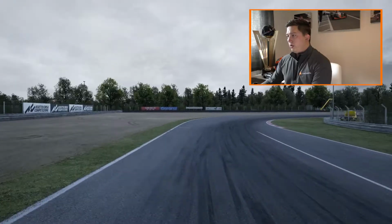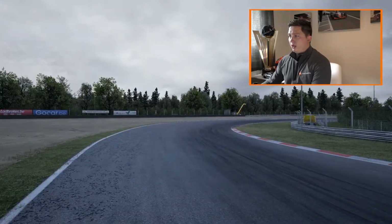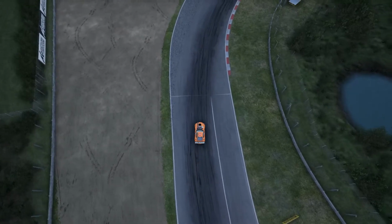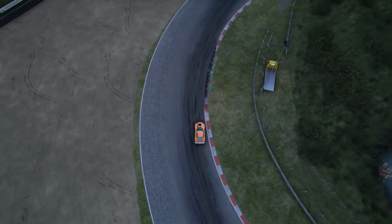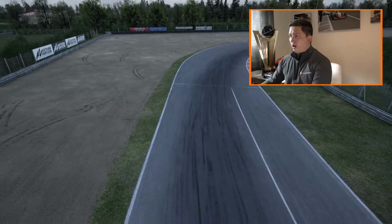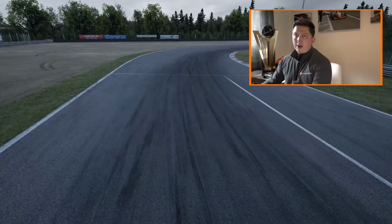It's a similar principle again. The way the track kind of just falls in a little bit, you can see it's ever so slightly sloped and cambered inwards. It means that you don't want to be too wide. You can even see as the track's rubbered in here, because this is a race condition, you've got all the marbles on the outside edge of the circuit there. So you want to make sure you kind of follow that sort of darker tarmac line. So you notice, unlike a normal sort of line, we're not right the way out to the edge. We're actually just sort of half a car length in.